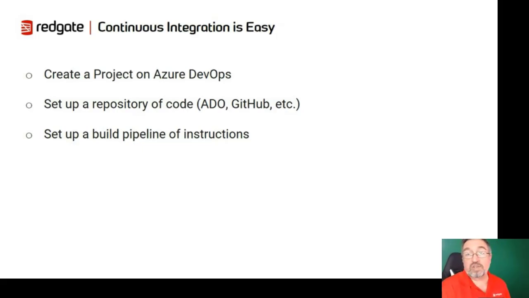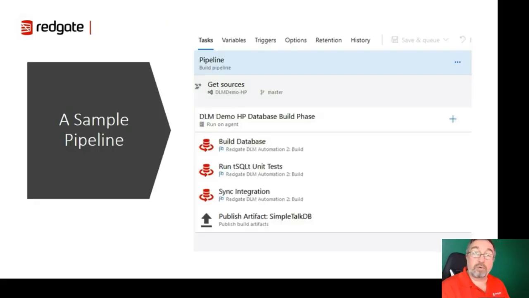And the pipeline is just a set of instructions. But the instructions are only going to run what we tell it to. So this is a sample pipeline, very simplistic. It's using some of the Redgate tooling, and it builds a database, right? This is what it does. By build, what we mean is put together the database itself, have that full database done. We then run tSQLt unit tests. So we have an automated testing engine that's going to run against it.